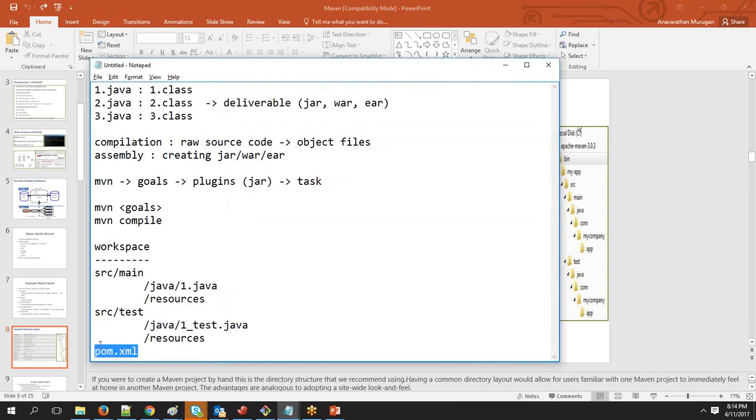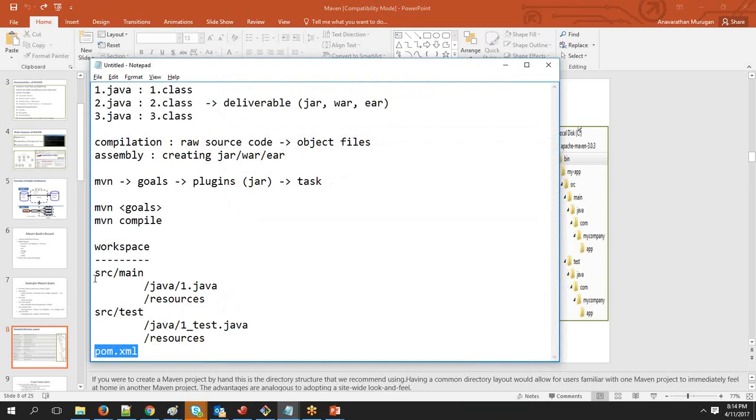This is the standard that we have to follow, where we have a directory structure called src, and inside this follow this format. And next, the pom.xml, the configuration file that I was mentioning, should be present at the same directory level as that of the src. So this is the directory structure that we have to follow.